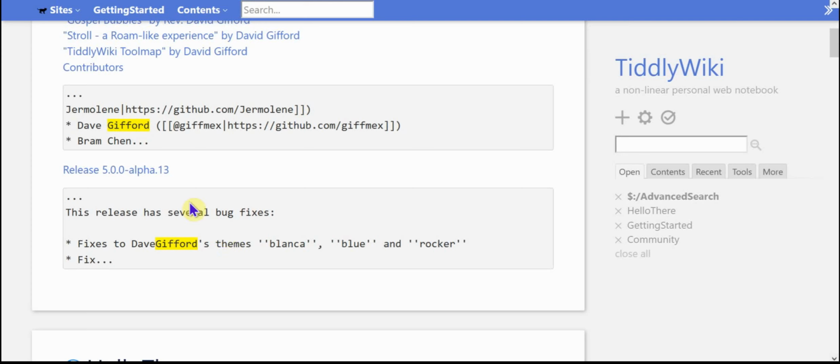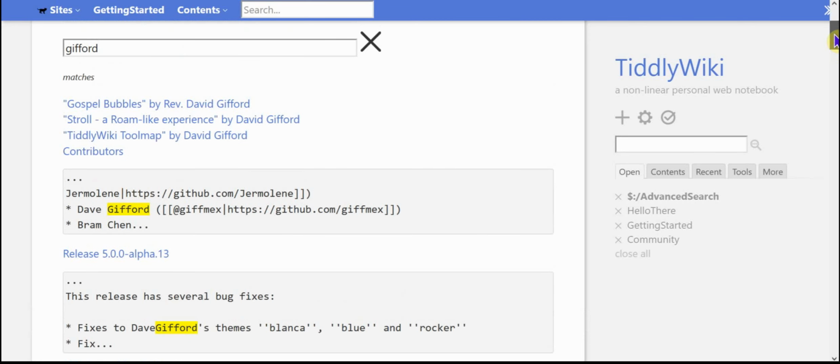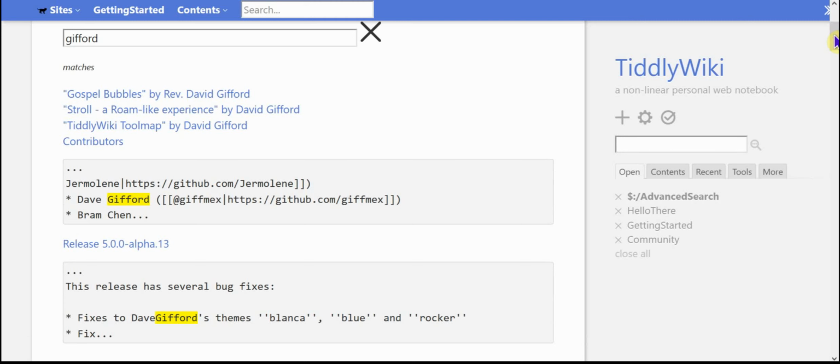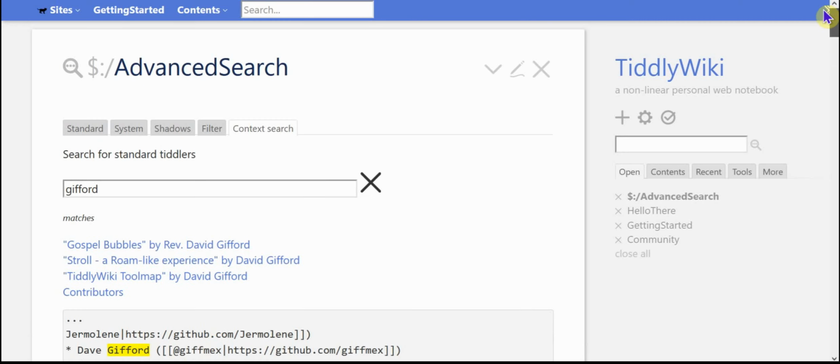But you can see that it's really handy because you can see the context around your search string. So let's say you're looking for a specific word or phrase, but you're not quite sure which tiddler you're looking for. Seeing the context will help you realize which of the tiddlers is the one you're actually looking for. So the context plugin is really handy.